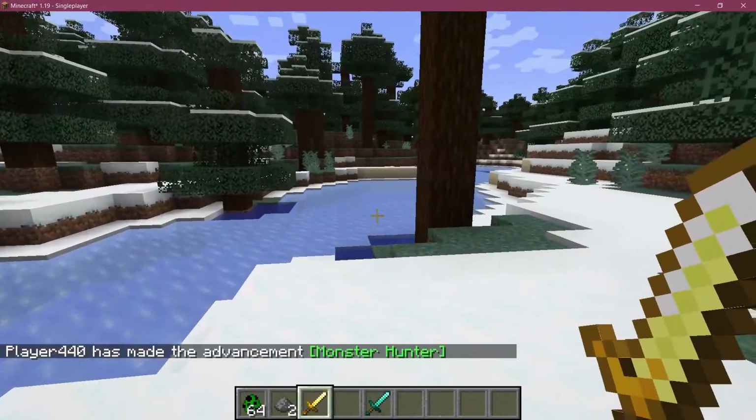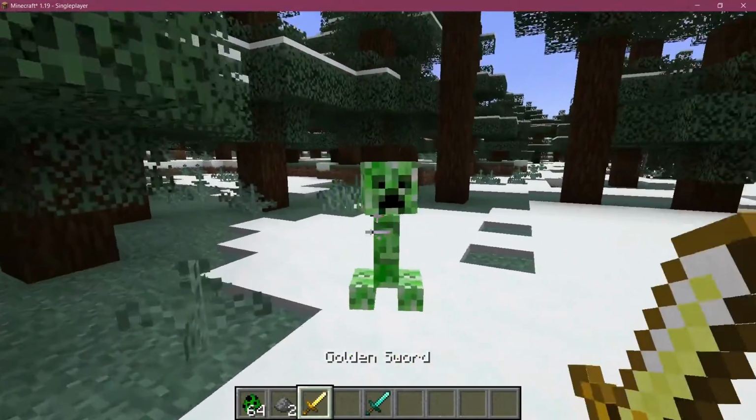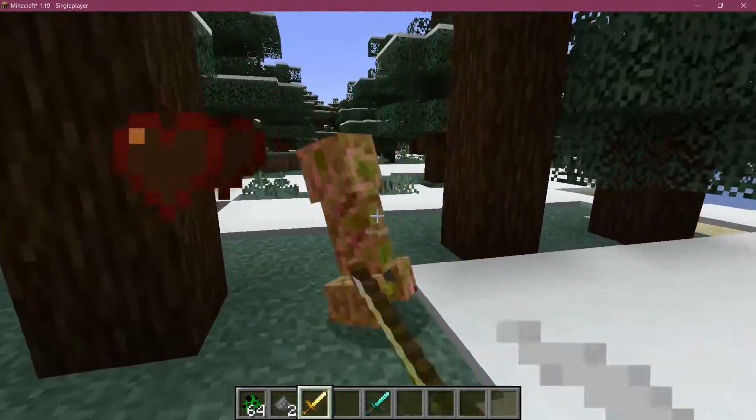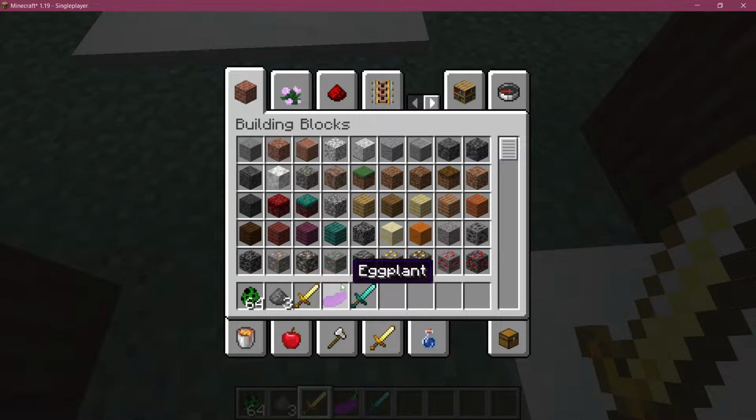All right, so hard cut after here, and I have figured out how to do it, so we can actually see this, right? Gold sword, and if I kill the creeper with it, an eggplant will drop. I'll show you how it works. It is actually vastly more complicated, sadly, but that is sometimes how it's going to be.